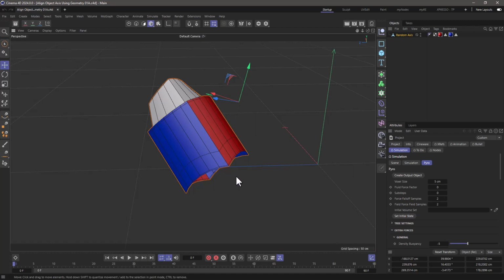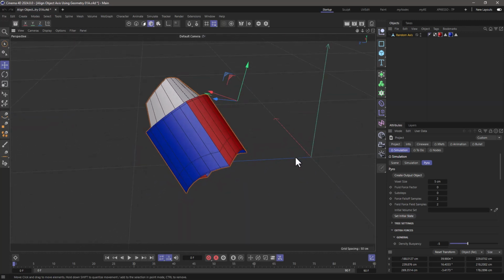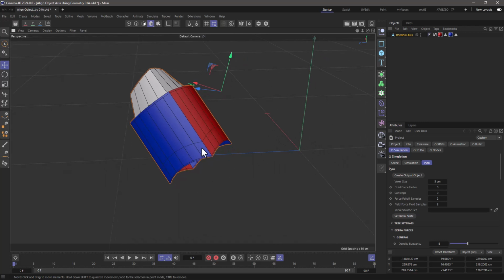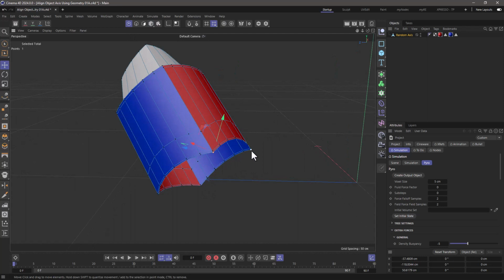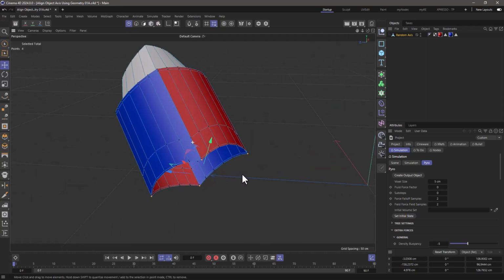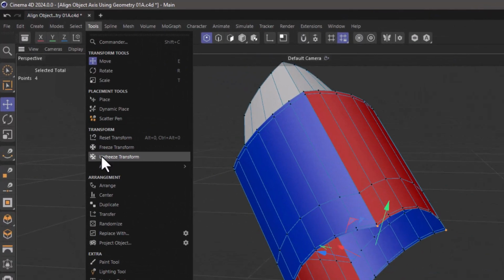Now, this will only work if your geometry has some geometric feature, maybe one polygon, maybe a few polygons or points that define the perpendicularity we're looking for, because this is a cubic-type object, and I like it to be sat on the ground sitting on these four points. I do know that this object has these four points which I'm certain are aligned at the bottom. So I'm going to use these four points with the axes tool.